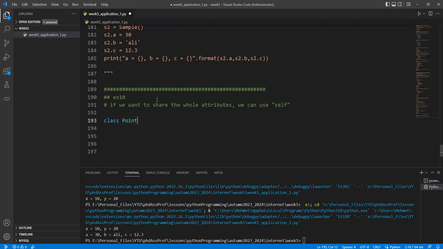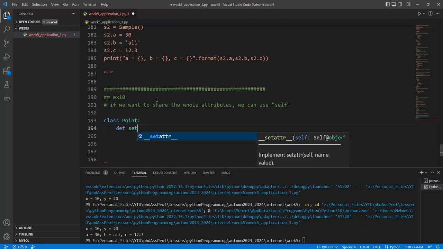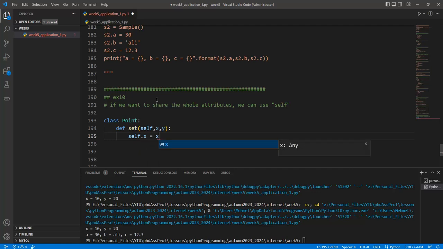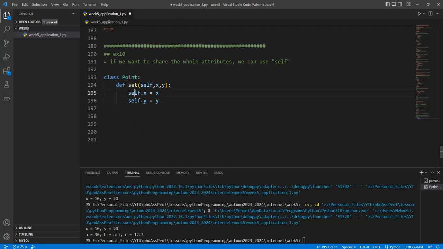For example, if we have the class Point here, like this one, def set, with self, x and y given, self.x is assigned x and self.y is assigned y. Just remember that this self.x is another instance attribute, but it is in the class definition, so this is called the class attribute. Every time I create a Point object, it possesses these x and y values.